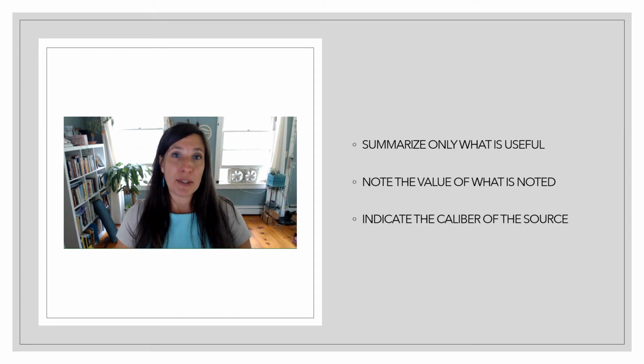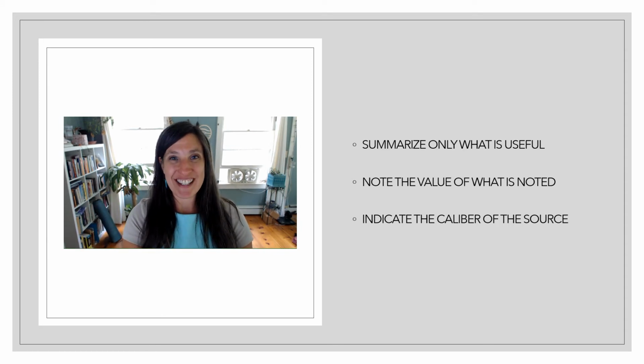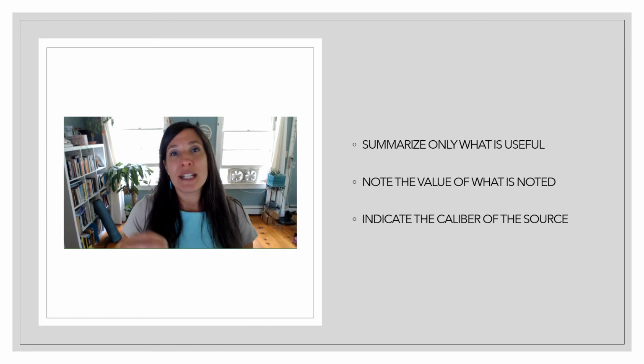So you're not, for example, summarizing the whole article in order to show comprehension as you would in, say, a review or a report. Rather, for the annotated bibliography, you're making a notation about how the point from the source is going to function as part of your line of inquiry. And to do that, first you need to note what the point is. So you need to explain what the point is through summary and or analysis of that 1 or 2 key points. And that's it. Then you want to show readers what your intention is with that point. So it should be clear about what the stakes are of the point that you're bringing in. Why is it important? Why does it matter for your line of inquiry?